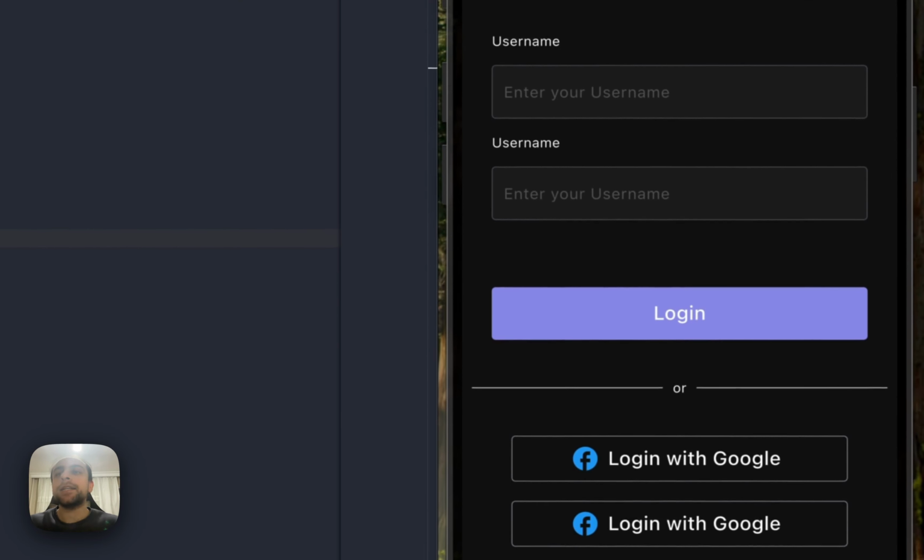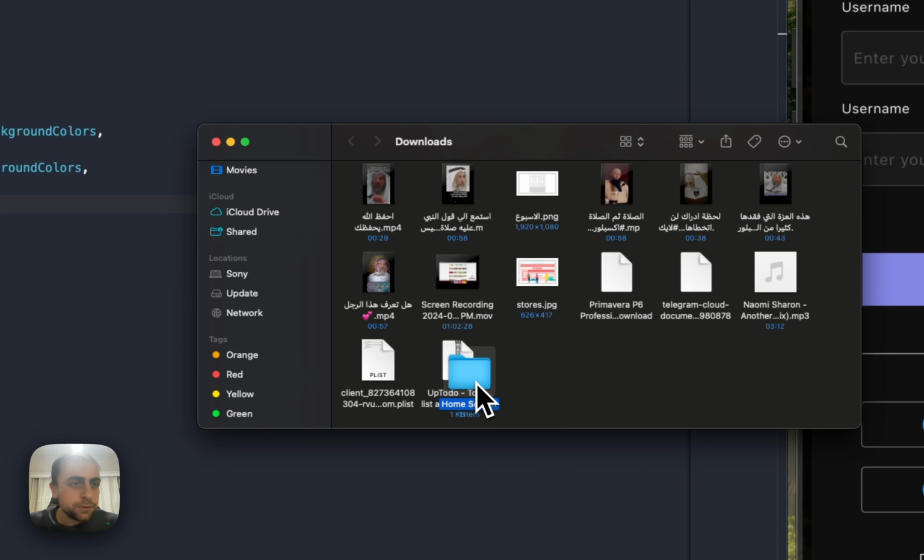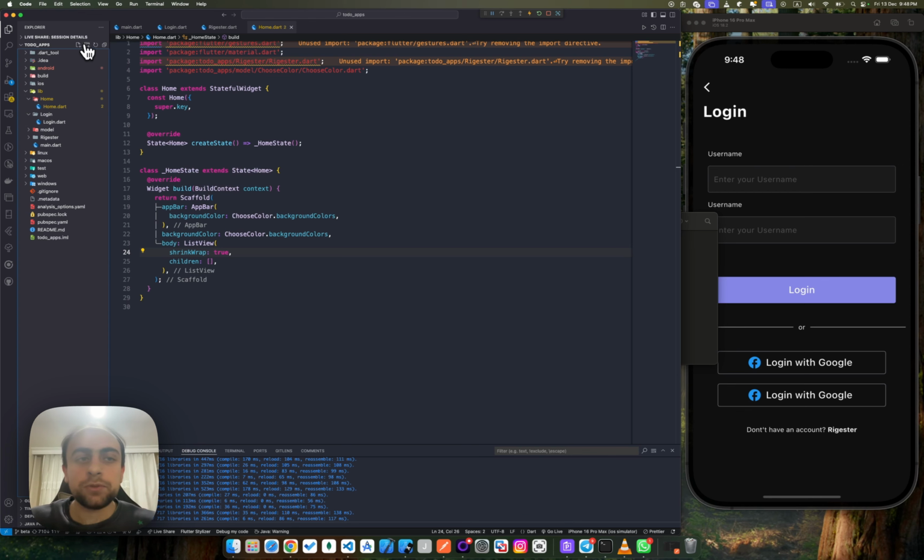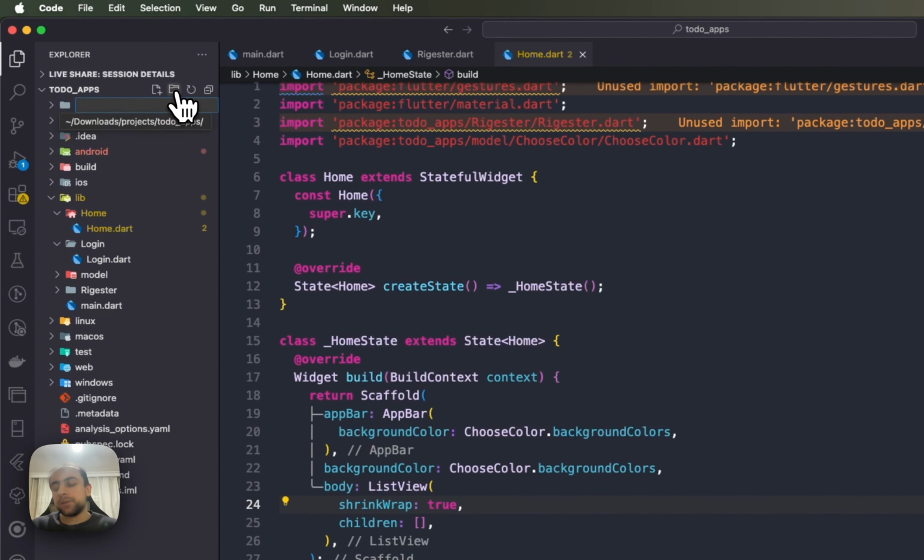I will unbox it. And if you saw, we need to add an image now, because we need to use the same image inside our app. So to add this image inside our app, we need to do something to add images. First of all, to add images, we only need to create a folder, not a file. It's a folder, and inside the folder we can add it.